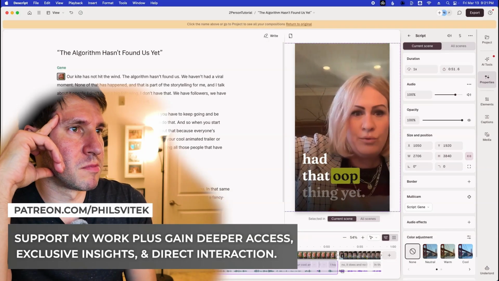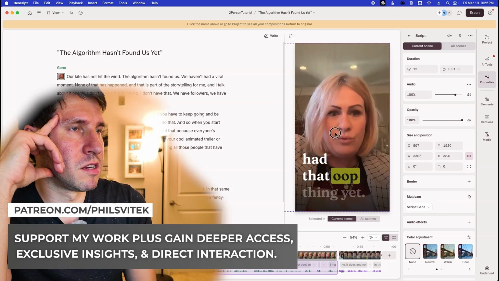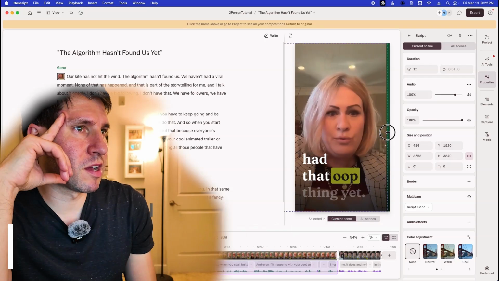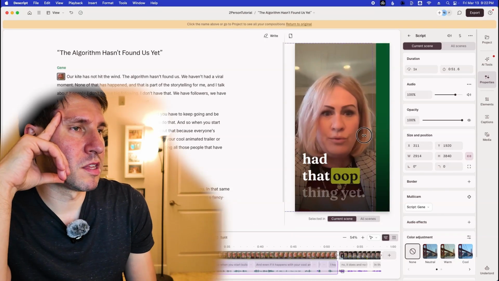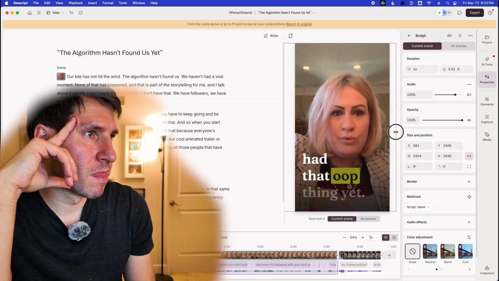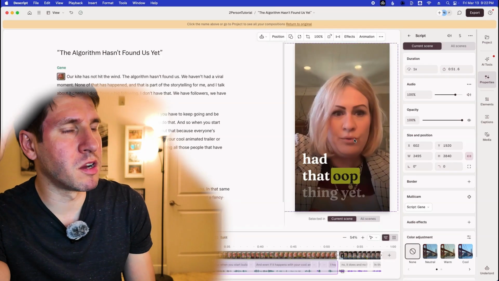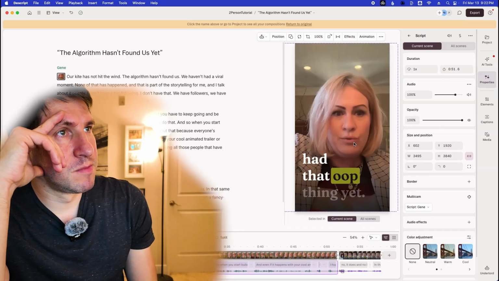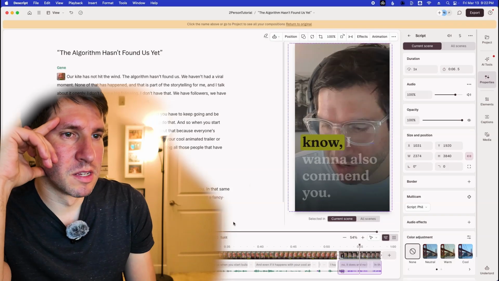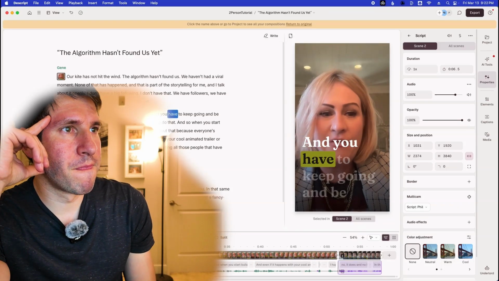So I'm gonna go ahead and adjust there. Now, by doing this, I don't think I'm changing like the proportions. I think I'm just changing the framing. But if for some reason I'm wrong, let me know. But I don't think I am. So just slight adjustment for me. But then, yeah, that looks pretty good. And you have to keep going.